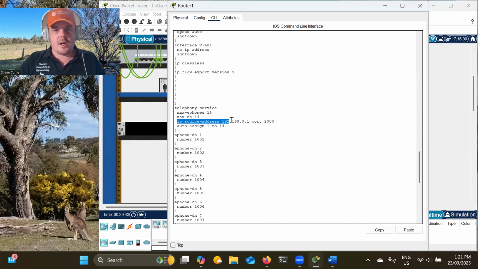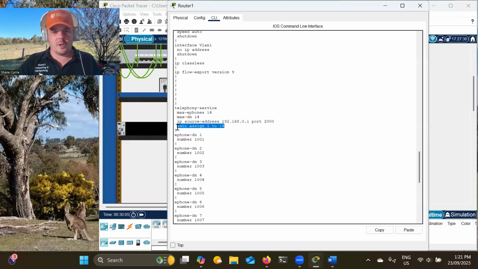You then have to assign an IP address to point to the router device, which is acting as the router for your voice over IP system. You've got to assign it a port. I'm using port 2000. So voice over IP calls go via port 2000 to that IP address of 192.168.0.1.